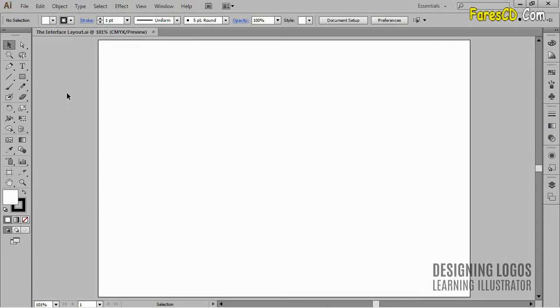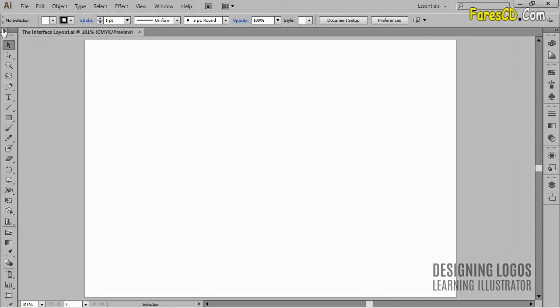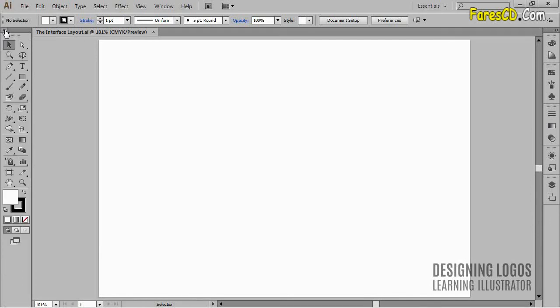On the left side is our primary tools panel we just mentioned. Thanks to these little arrows right here, we can make it 2 column or 1 column. I prefer 2 columns, it's just easier for me to work with. Now, the tools located here are divided into groups. The most important at this point are the selection tools, the black and white arrow, the creation tools, and the transformation tools. At this point, there is no need to explain every single one of them. As the course progresses, we'll take a closer look at those we'll actually use in the designing process.